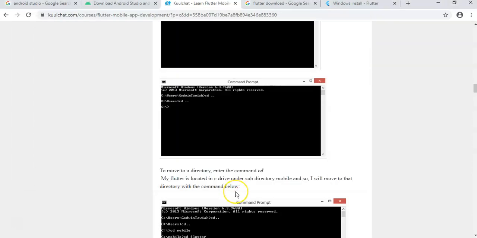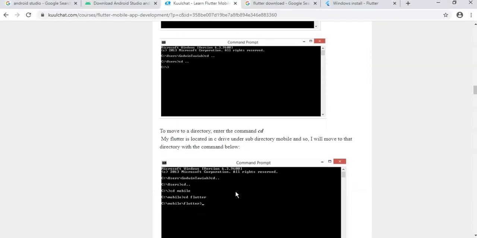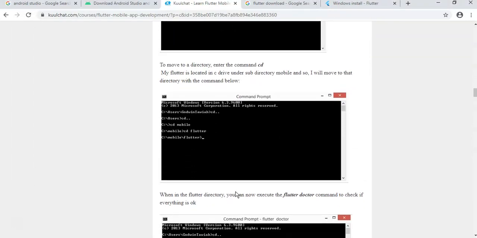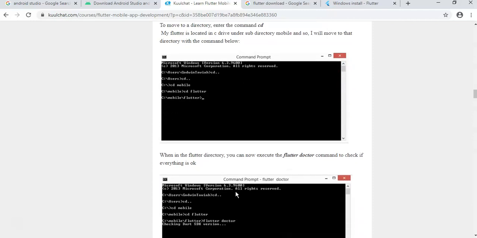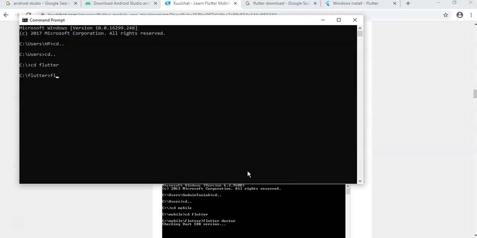So now we can run our Flutter commands in the Flutter directory. So now to check the status of your Flutter, to know the issues you are having and how to resolve them, you need to use this command, flutter, then a space, then doctor.